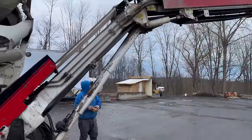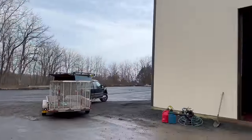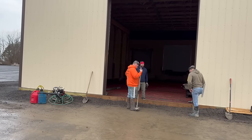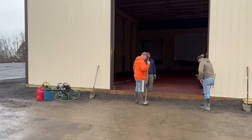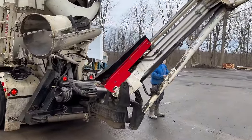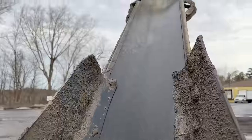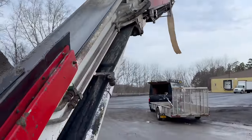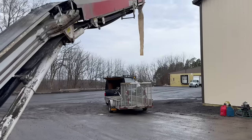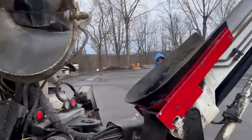Stretching out the conveyor. That's a remote controlled unit. So basically he's got to stretch it out and then have it out at an angle so he can get in the door and back right in the door and not hit anything. That's how we do it. And this is just a conveyor belt. It's just a belt that spins. Brings the concrete right into that boot. If you haven't seen my videos, we use this thing quite a bit. Saves on a pump. We would have to pump this if we didn't have these good conveyors from Circle T.